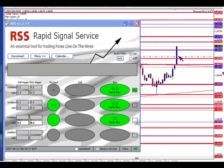As you can see, I've already moved my stop to 1 pip profit. Alright, I'm going to go ahead and close down. I'm going to suggest going ahead and closing down some of your trade. Close down 50% of your trade. If you got a bad entry, don't let it take profit from you.